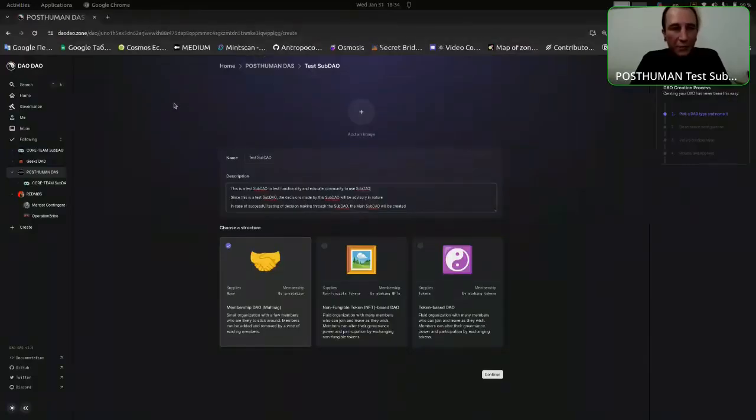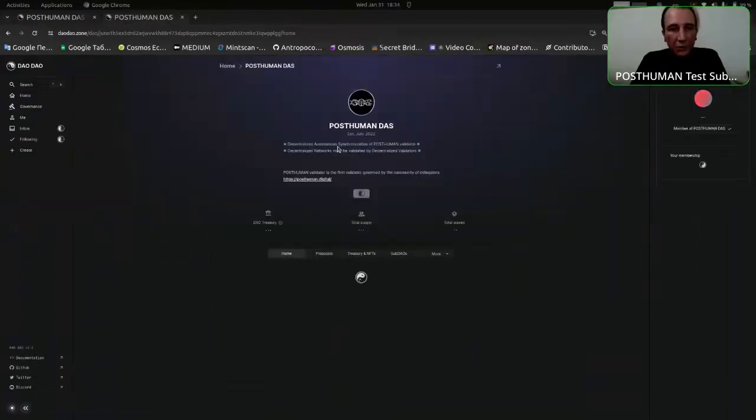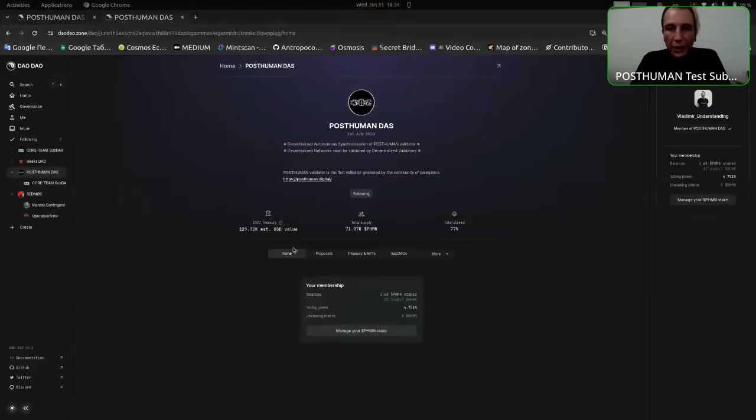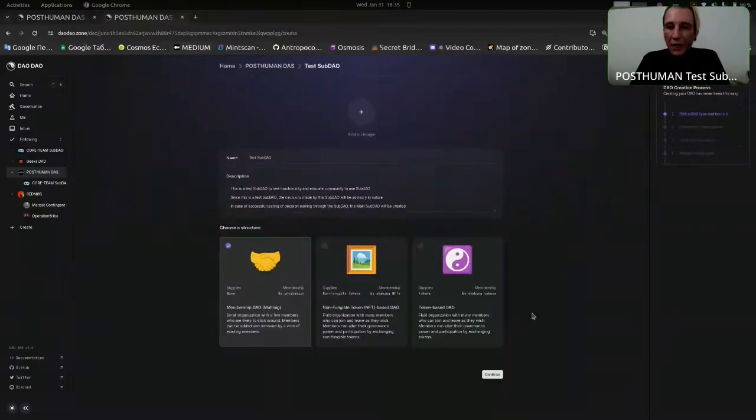How to create the SubDAO? This phase is the hardest, because collecting all of us together in one digital space and time takes a lot of energy. This is how we will create our SubDAOs. In the PostHuman DAO interface, we have the SubDAOs tab. We already have a SubDAO for the core team. We need more SubDAOs. I'm pretty sure that we will have a lot of different teams to make decentralized governance much more effective. If we click create new SubDAO, we will see such an interface.